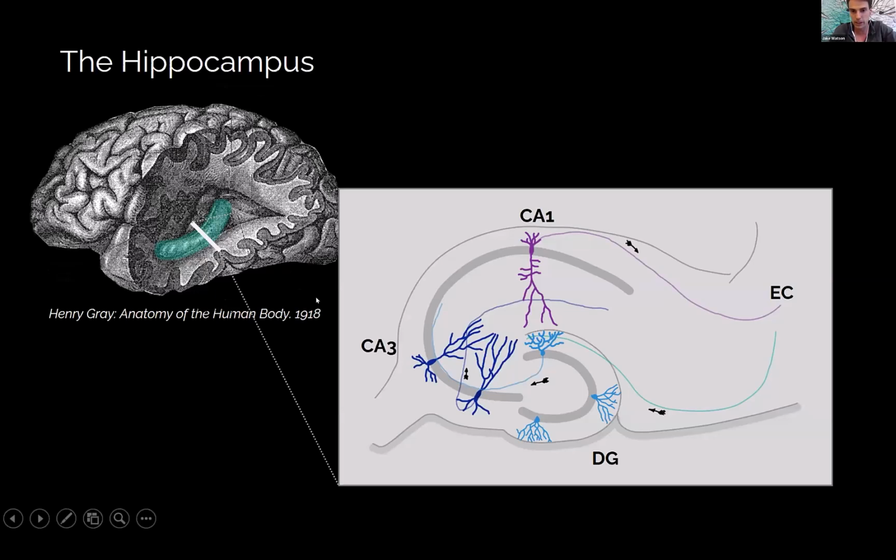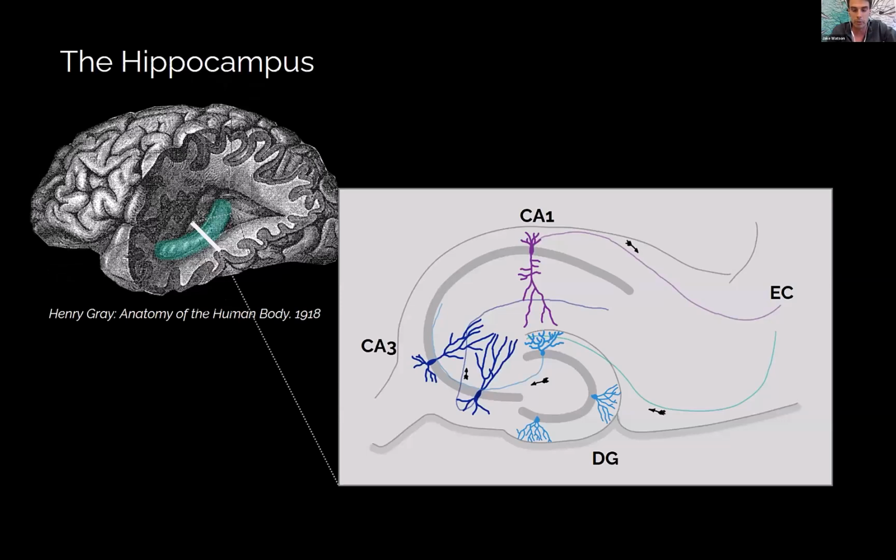And if we cut a slice through, it's this classical circuit, which, if we reduce it to its simplicity, takes information from the entorhinal cortex and gives information to the entorhinal cortex. And in some way, this circuit loop can store information. How? That's sort of the question. But in some way, activity passing around this loop stores information. We know this because if I were to take out both of your hippocampi right now, you'd probably not remember very much forever. And so the question for us is, how can this circuit, using cells and synapses, store stuff?